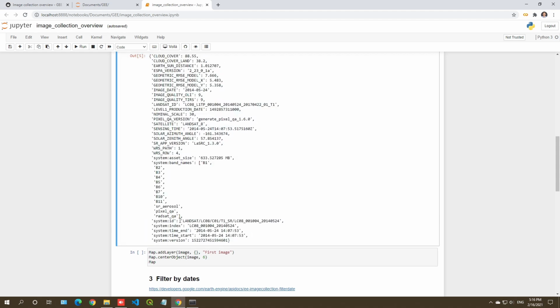Okay, so each object within the Earth Engine data catalog has an ID, right? So this is the first image, so this is the ID. If you notice the difference between the image collection ID and the image ID: earlier we used this one, which is the image collection, okay, and this one is the image ID beneath the collection. So basically it's just a folder. Within the folder you have a file. So this is just one image, and this one is a bunch of images, right? So this is why it's called an image collection.